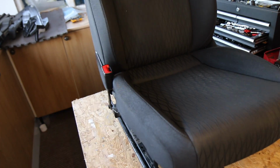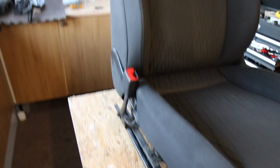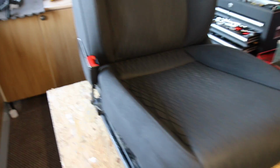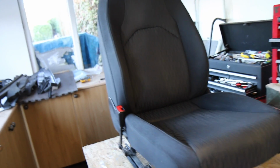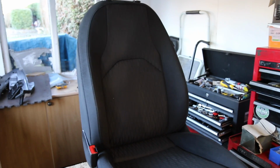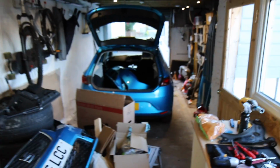So I'm going to get an APC. If you wonder what APC stands for, it's all-purpose cleaner. You'll hear a lot of detailers talk about that, and that's going to give a more thorough clean, because then I can use my proper dispenser bottle here, which can then saturate the seat, and then I can use my wet and dry vacuum cleaner to suck up all the residue, and I think it's going to look better. So I think what I'm going to do now is take the other seat out of the car in preparation, because I need to clean out the car in anger.